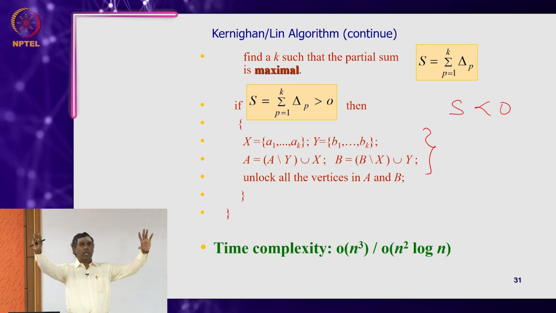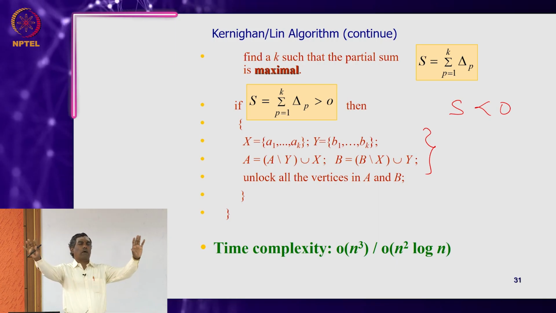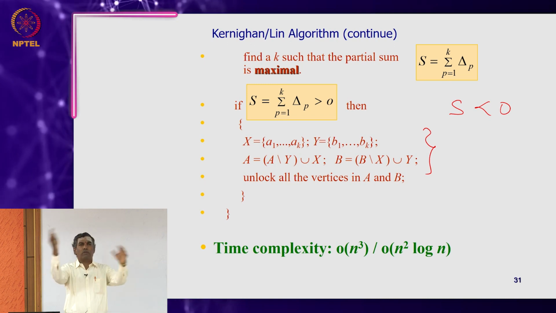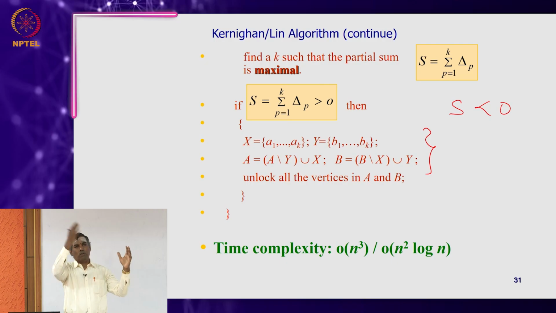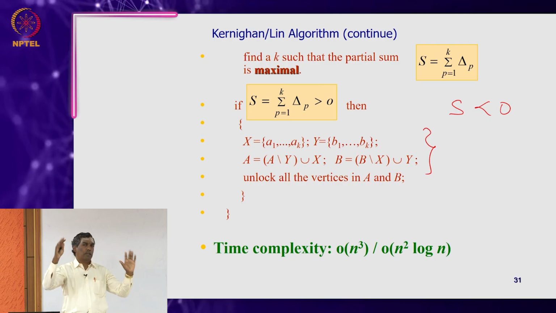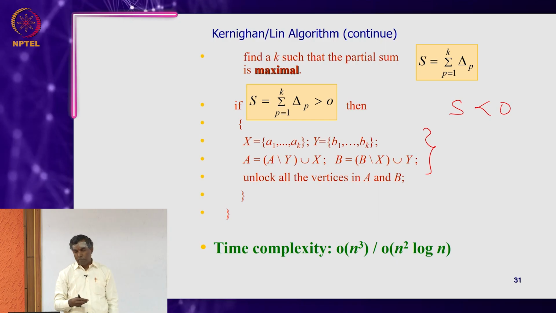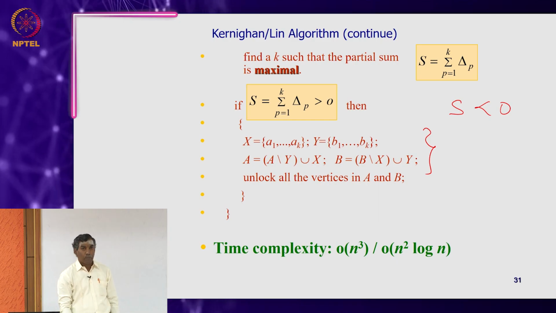So you have an initial partition, now you try to swap some vertices from this side, some vertices from this side, and you go on swapping such that the total cut cost is minimum. It's a very beautiful one, very useful for data partitioning. It's real time, and a lot of people are using it.